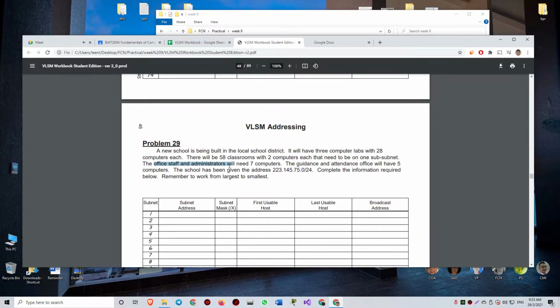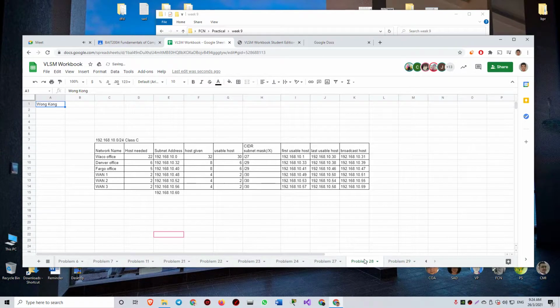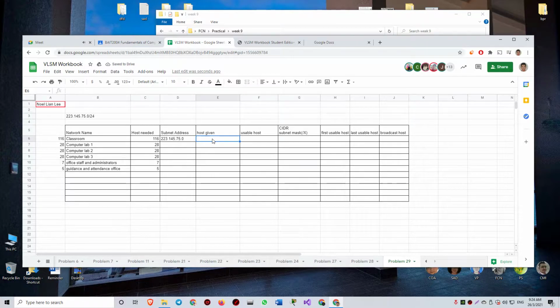Actually, the /30 has a shortcut method also. Your first one is very easy, you do the network plus 1. Then the last one is also first usable plus 1. Then the broadcast is the last usable plus 1. You have a shortcut method there anyhow. But I don't want to teach you because I'm afraid that later the non-/30, the /28, you also do like this. Network plus 1 become the first, then this one plus 1 become the last, then plus 1 become the broadcast. GG, everyone fail already. You get it. Only /30 is like this.